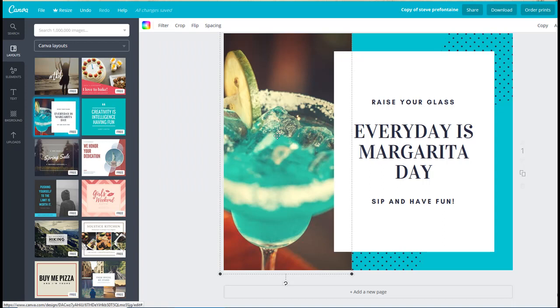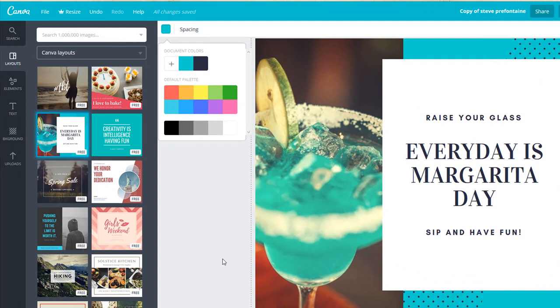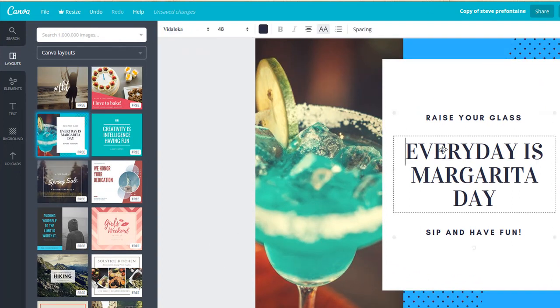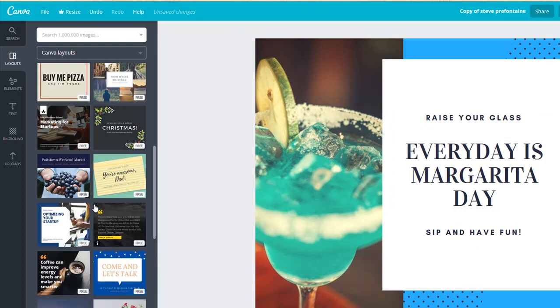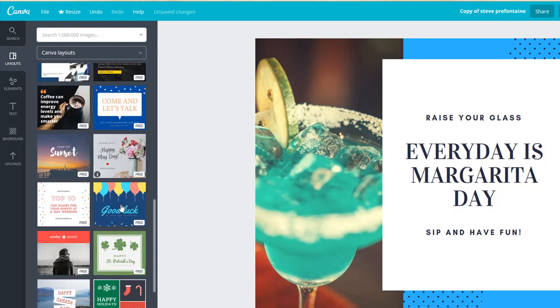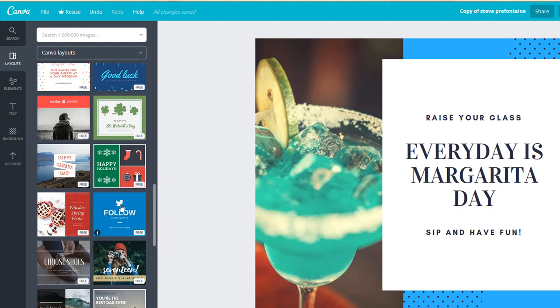So here's my changed picture. I can even come over here and change the colors. If I don't like this, I can change the color there if I don't like it. Look, you know how I am about blue. We can change that. We can change the text. So, so easy. Oh my God, it's so fun. We can go through. And a lot of this stuff is really already done. I mean, it's not hard.